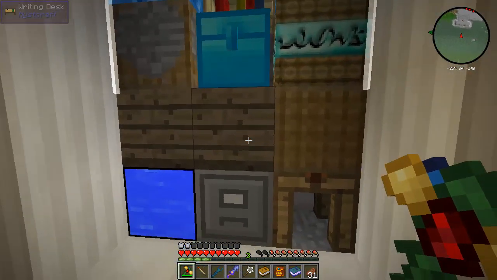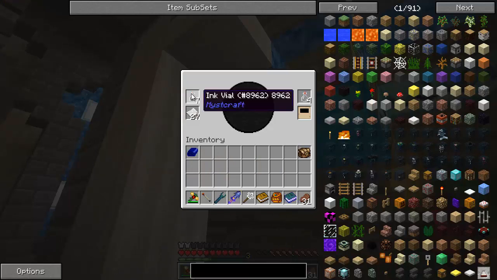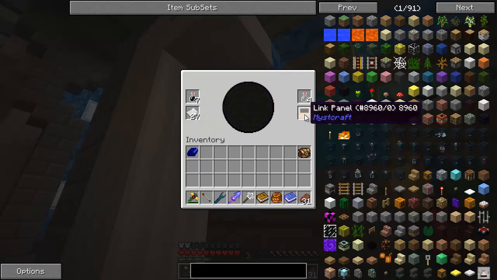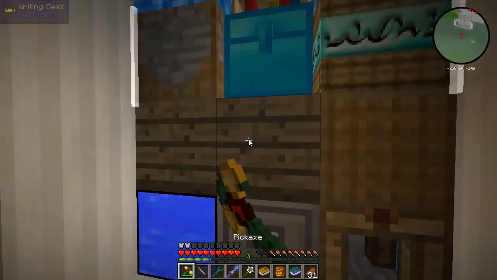And first things first, how to get a linking page. Easy. You don't go in there. You go in the ink mixer. Put some ink, put some paper. It goes in there. You get a link panel. You put some other stuff in there, you'll get different kinds of link panels. Intralinking. I don't think you can get following actually. But anyway, so you get this link panel, right? I'm not going to pull one out, but that's how you get it. Then you get the pages.